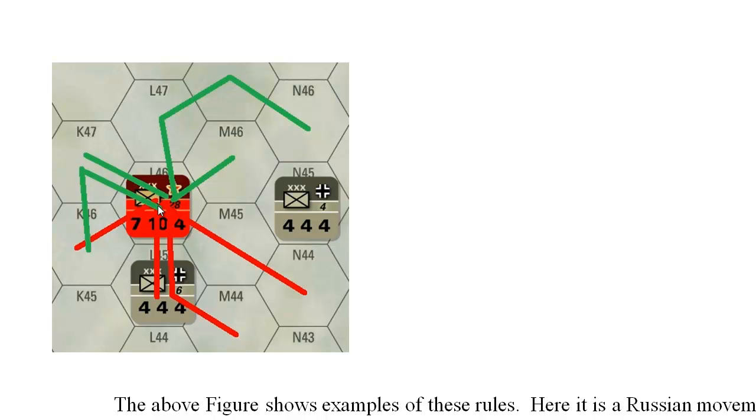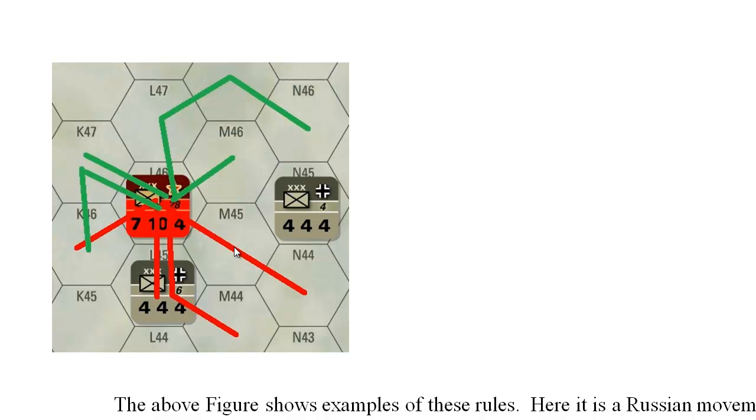Finally, the Russian unit could move out of a zone of control and back into the zone of control of the same unit. That move is allowed. Now, having given this list of moves, allowed and not allowed, it's important to emphasize the zone of control is always the 6 squares around each unit. The zone of control is not affected by terrain. The zone of control is not affected by the presence of other units.